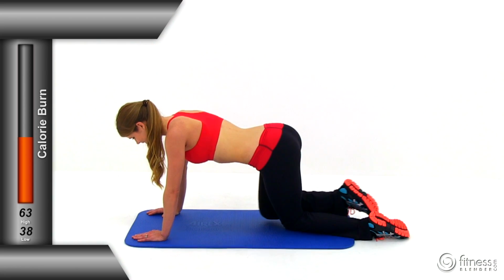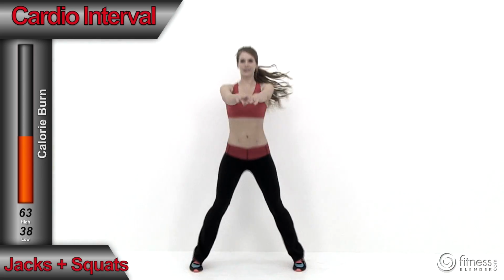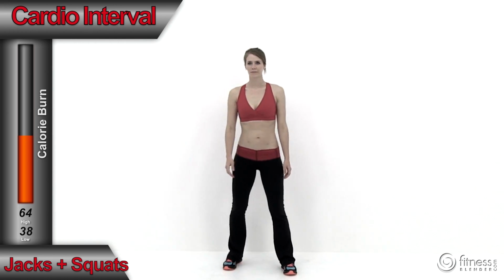And let it relax. All right, you can sit back into those heels again if you want to stretch out those glutes. Otherwise, go and stand up for that next interval cardio, again with the up and out jacks and the squats. Let's go ahead and get ready.